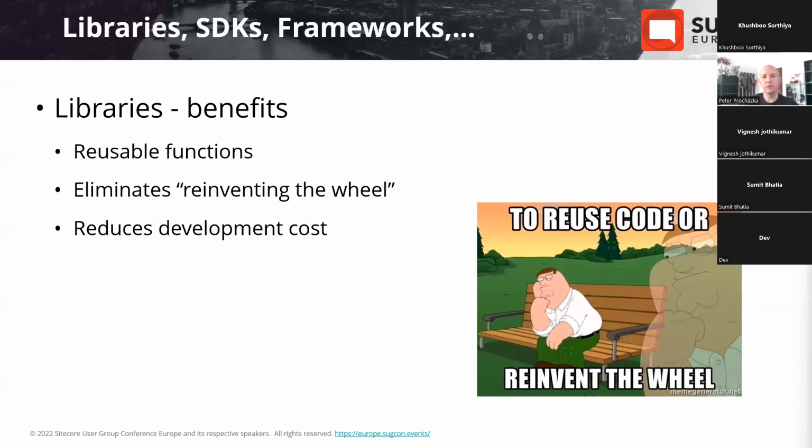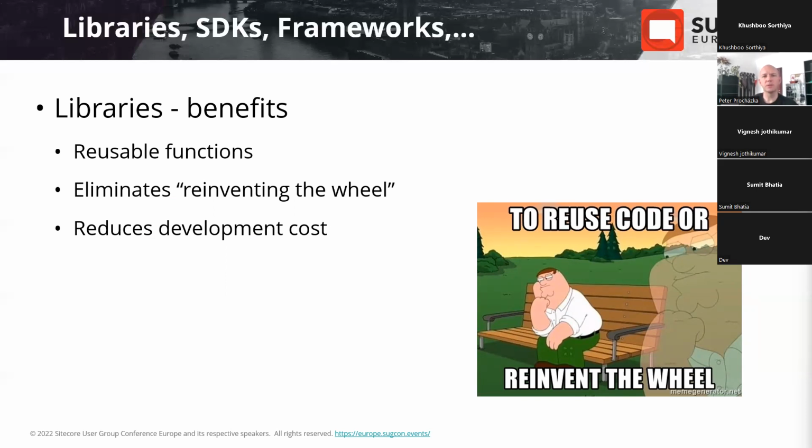What are some benefits and drawbacks? So for the libraries, definitely libraries provide reusable functions that can be referred to within the code without defining them explicitly. It also eliminates the need for writing code for complex functions, and prevents us from having to write code to solve the same problem over and over again. We don't need to copy-paste code from previous projects because we were solving the same problem there.